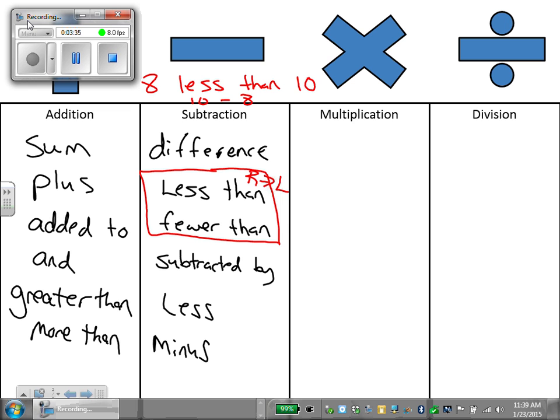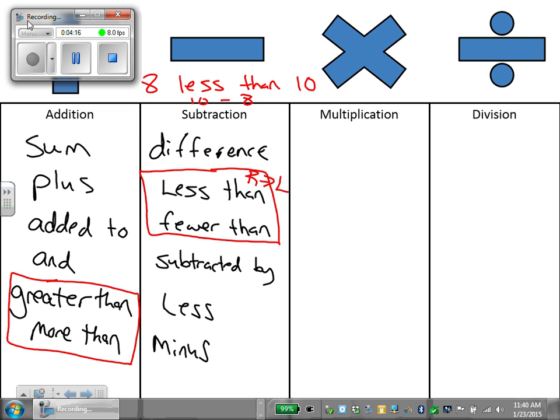What other words go along with that as well? More than and greater than. But here's the thing. I'm not too particular on more than or greater than. Why don't I really care? Because you can do it either way. What property tells us we can do it either way? Commutative. The commutative property. Properly, if it says greater than or more than, you would go right to left, backwards. You with me? But whether you say 3 plus 4 or 4 plus 3, I'd still count it right, because either way you're going to get 7 in the end.